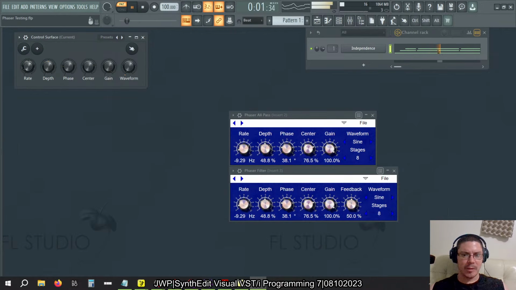Is the rate going to respond? Rate doesn't seem to want to respond for some reason. So something is definitely broken with the rate.